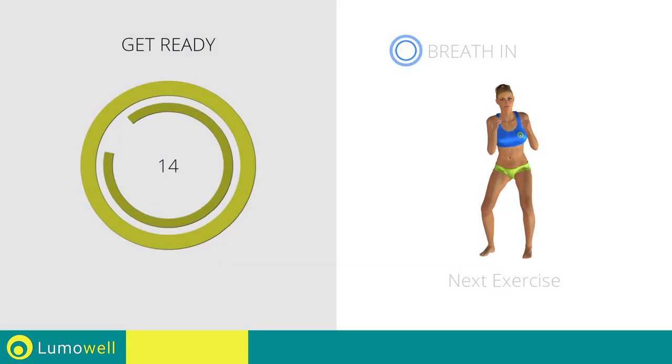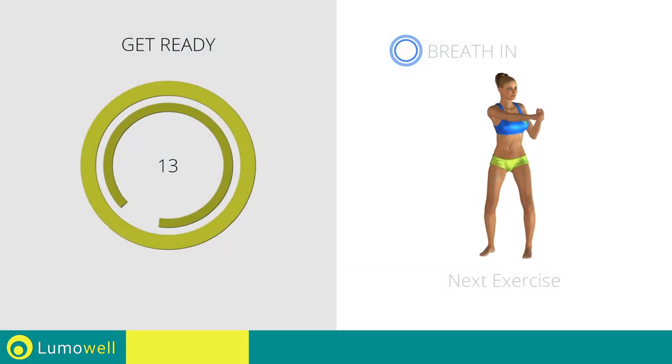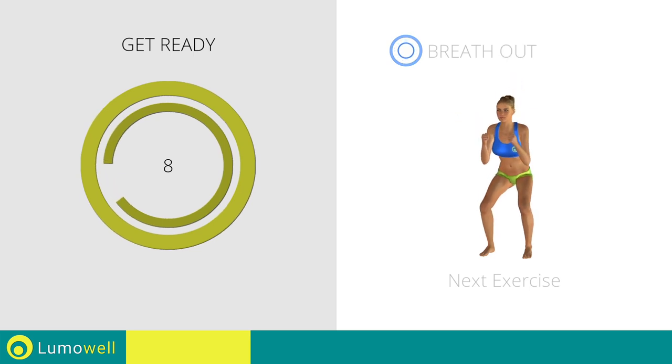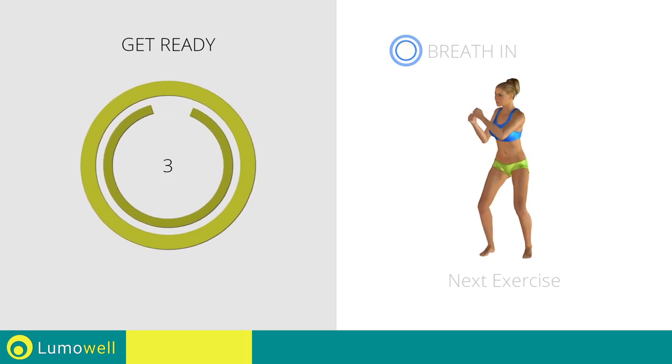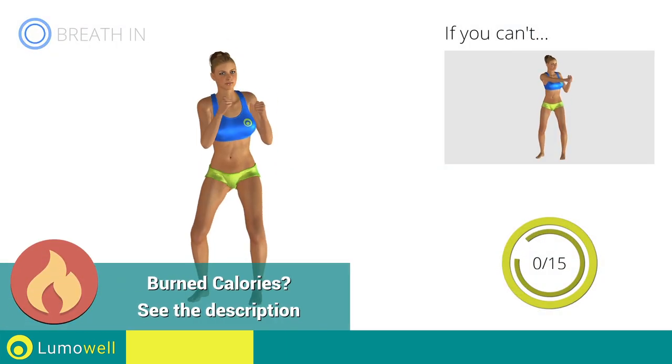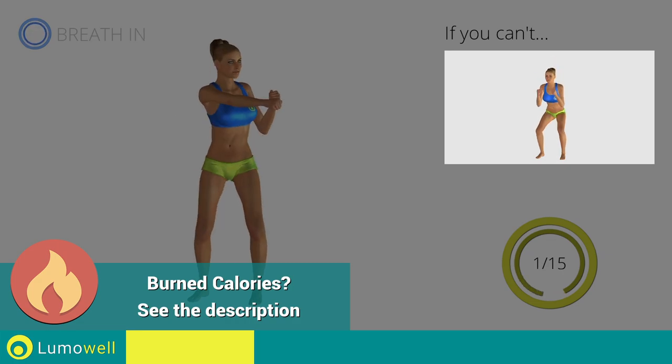Stop. Next exercise, half squat plus lateral punch. Three, two, one, go. If you cannot do it, try slowing down the pace.